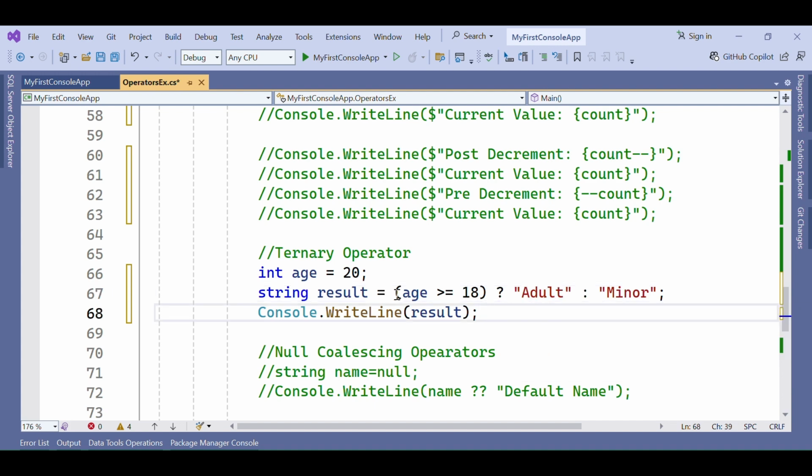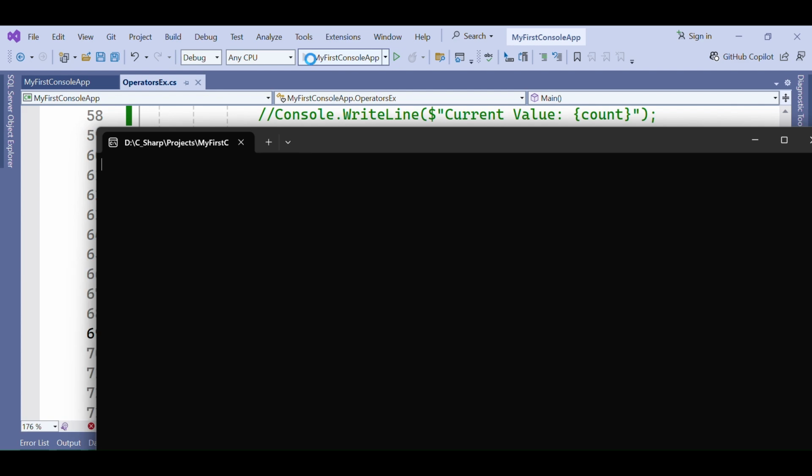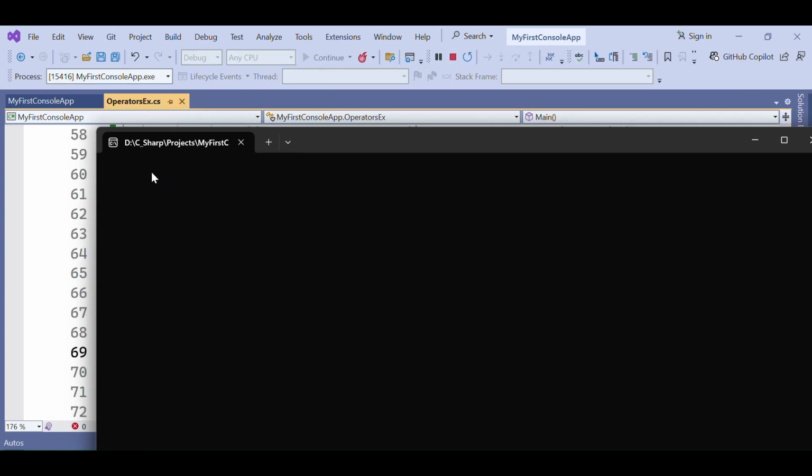So if the age is greater than 18, the value will be adult. Otherwise, if it is false, then the colon part will work, that is minor. So the result will be adult because 20 is greater than or equal to 18. Let's check the output here, that is adult.